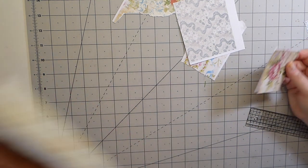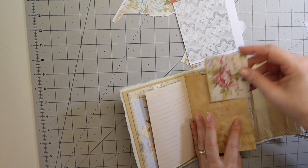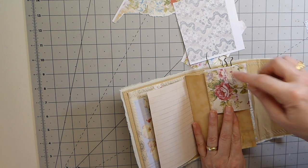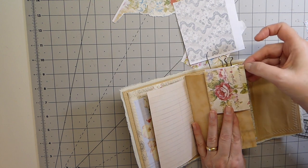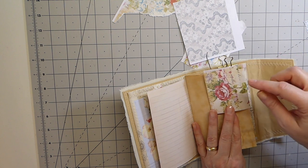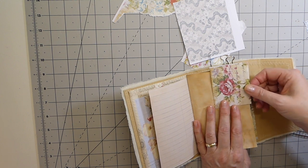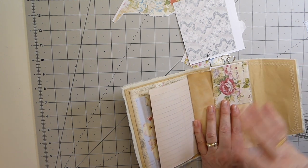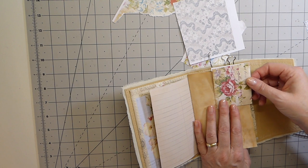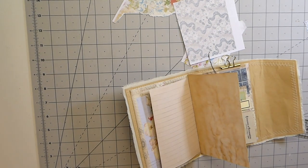And I'm just going to use this to give you an example. This won't go in this journal, but just so you can see. So what I'm going to do is just run a stitch across this top to hold it together. If you stitch along two sides, you can do it, but you risk that wherever that stitch line is, it might stick out slightly. But if you've got the room, that actually is going to look really pretty because it will serve as a tab as well. So just bear that in mind. I personally am only going to stitch along here, so I'm going to do that quickly.